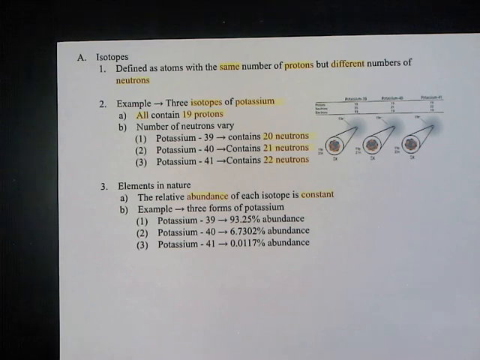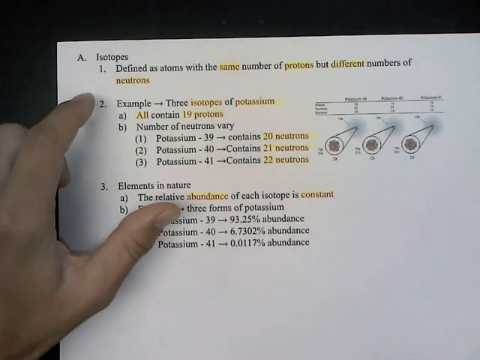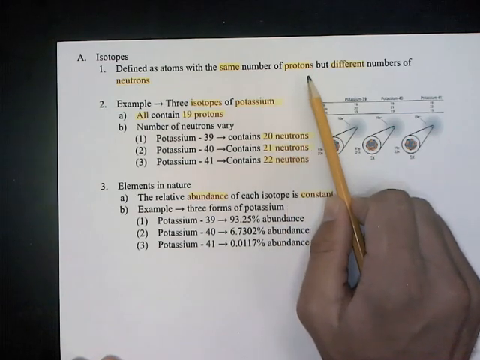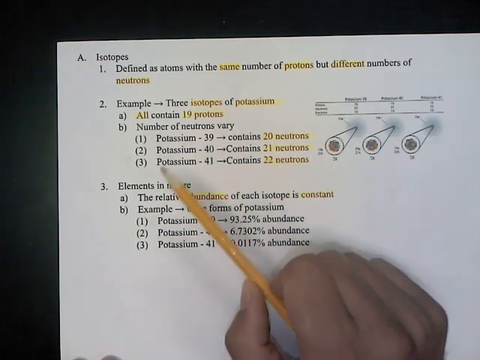And we get to isotopes. So remember way back in section 1 when we said, all right, Dalton's theory is pretty good, but there were 2 flaws. One of the 2 flaws was he says that atoms of the same element are identical. This is not true because of isotopes. So isotopes have the same number of protons, but a different number of neutrons.